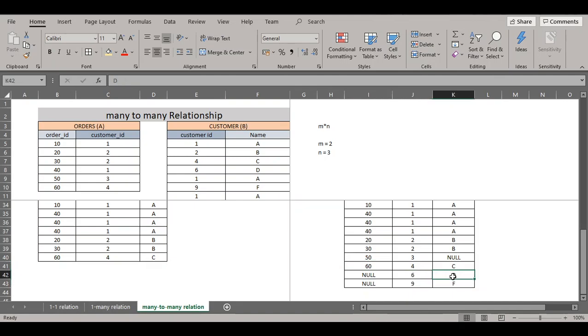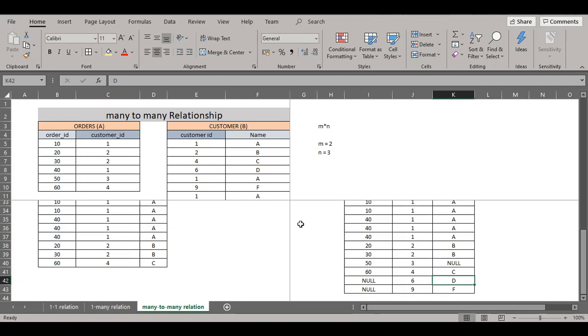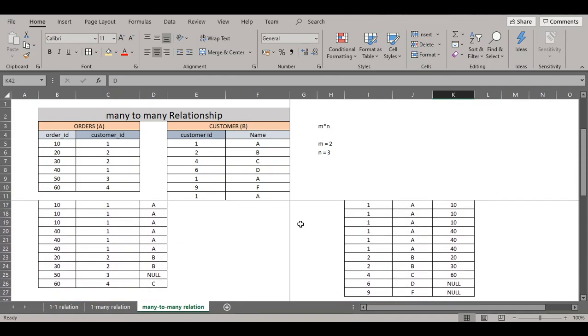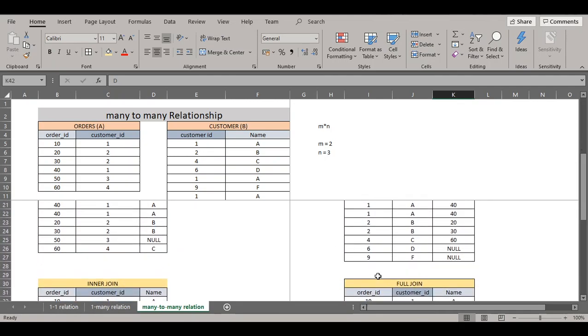So this is how we can apply multiple relations with all of the SQL types of joins, like left join, right join, inner join, and full join, with these kinds of relations: one to one, one to many, and many to many. Now we will be proceeding towards applying all these examples on Snowflake, and then it should make much more sense, because if you are clear with this concept, you will not face any challenges with Snowflake SQL as well.